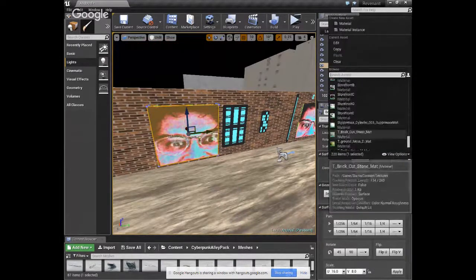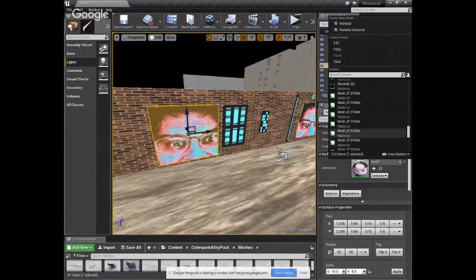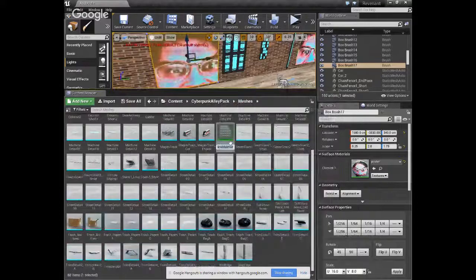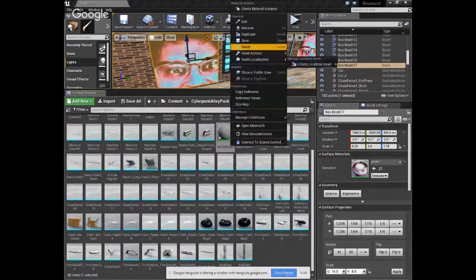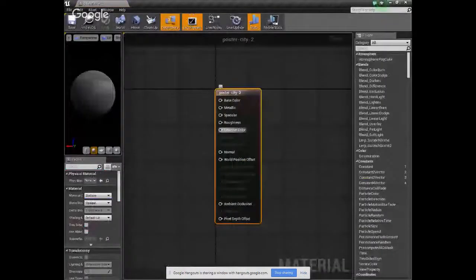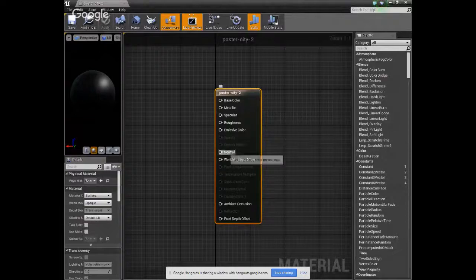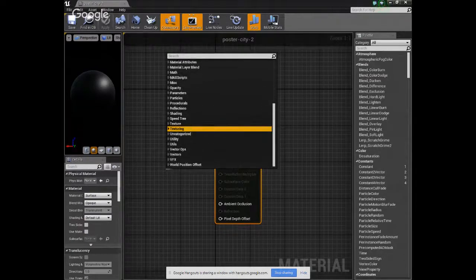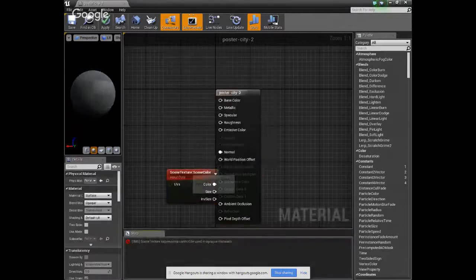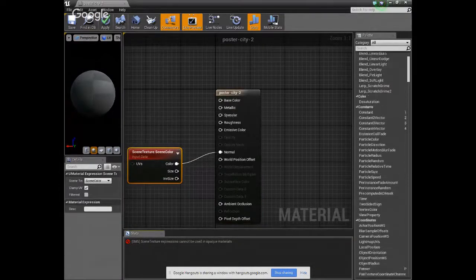Probably something different. Let's see if we've got any. Something a bit different. I might make a new material actually. Probably got some texture stuff I can put in there. There we go. And go to material. The material is just redoing it, so I'm just going to put poster 2, city 2. Let's get into that. It's been a while since I did this, but I just need to get the normal thing, and then the texture, and I think that one. I can't remember. It's been a while since I've gone to this.